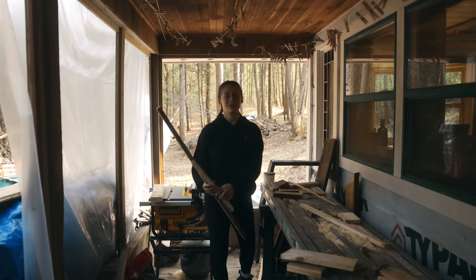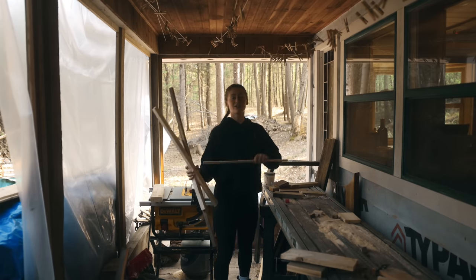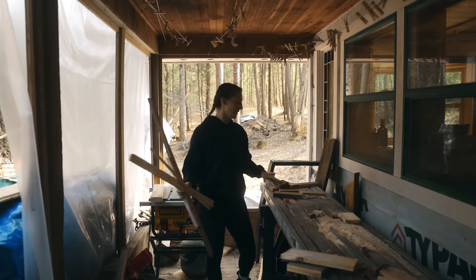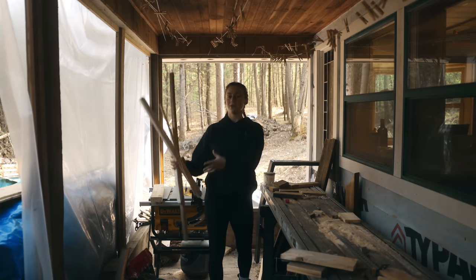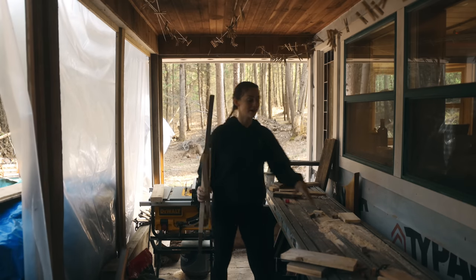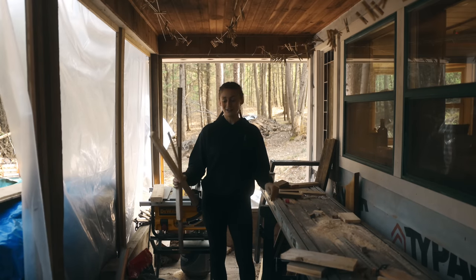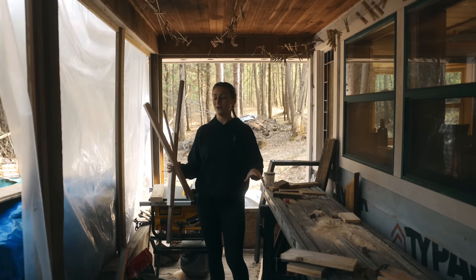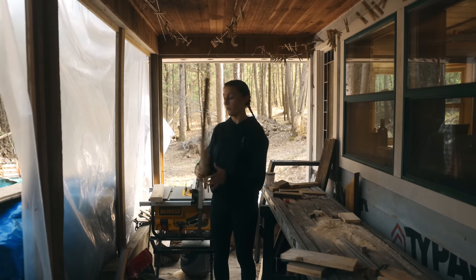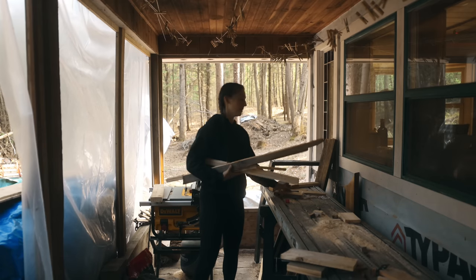This porch has been functioning as a workspace the entire time that we have been doing construction and renovating inside, so today's the day that it finally gets cleared out, separating what's going to be saved for future projects and what can be discarded and burned. Definitely have lots of cleaning to do. The place is covered in sawdust, but it is going to be so nice to see this space cleared out. And the outside deck right there too, it's just been piled up forever.